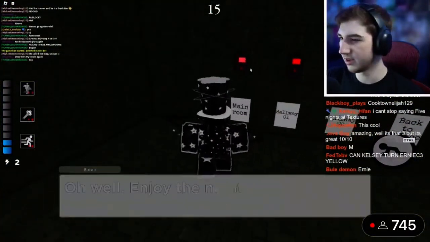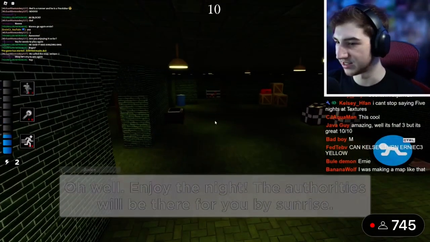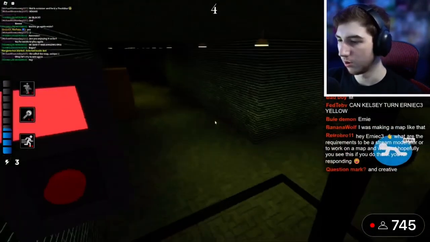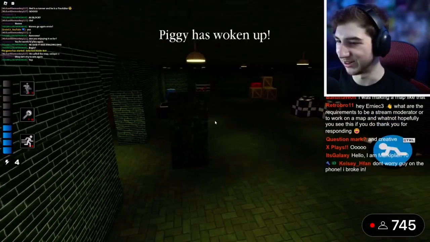Let me see. Main room. Okay, I don't know where Drained spawns, though. I don't know where he spawns at. There's wind here. I don't know what the wind is for. Guys, what's the... Uh-oh. I heard someone scampering around. Hey, wait a minute. Oh, there's Drained.